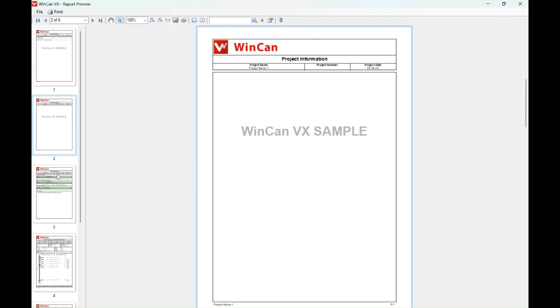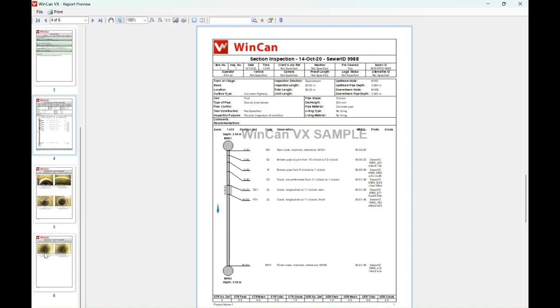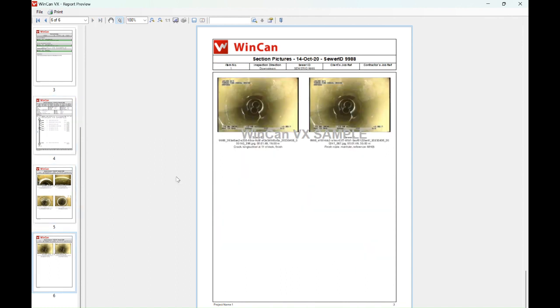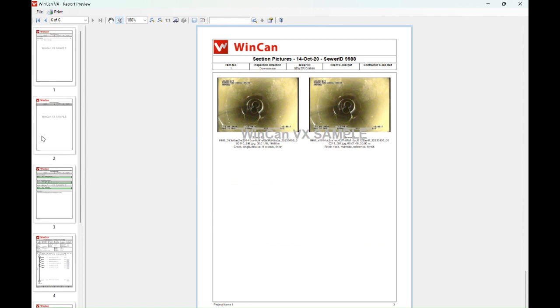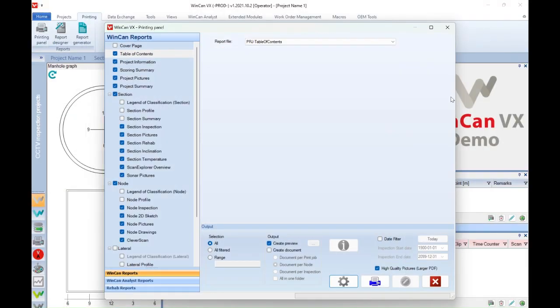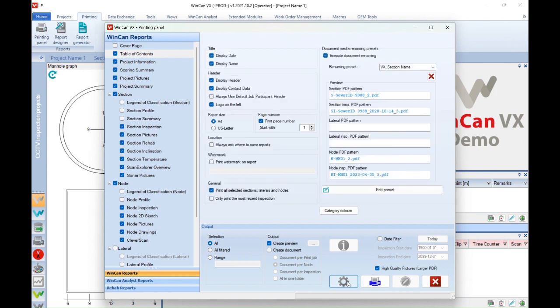We have additional reports on project information, scoring summary, table of content with the rest of the section report. We will not go into details on the printing. You can play around with the settings and change the report according to your need.